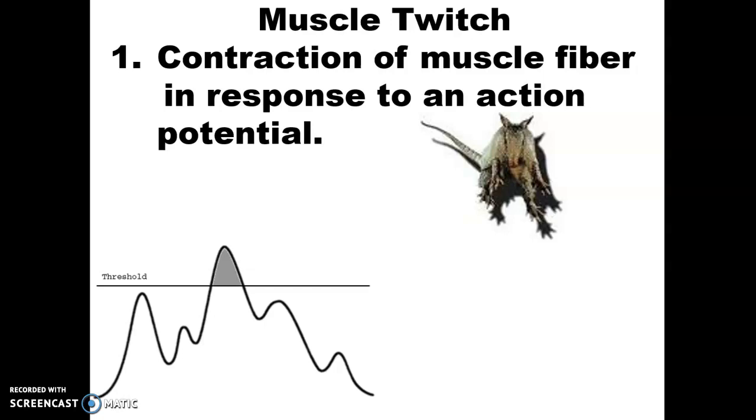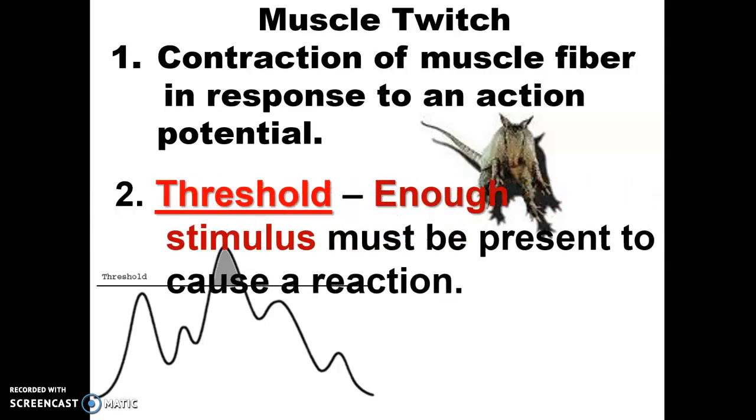All right, so contraction of muscle fiber in response, you have to have a threshold. Okay, you can think, get out of bed, get out of bed. The brain's telling your body to get out of bed, but unless you send enough information, you're not going to hit that threshold to actually trigger the action potential. So enough stimulus must be present to cause a reaction. Again, Saturday morning, they're telling you to wake up. Nothing happens until you get that cold water dumped on your head.